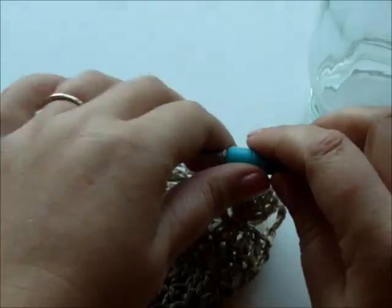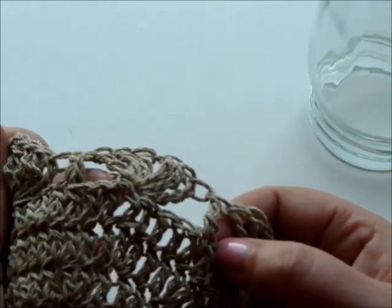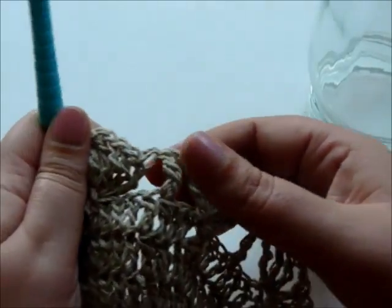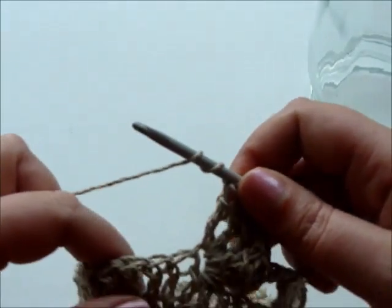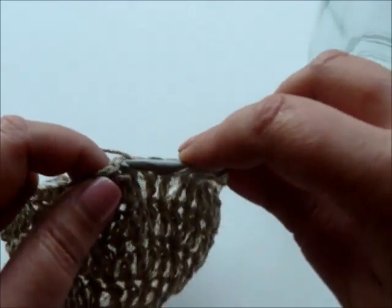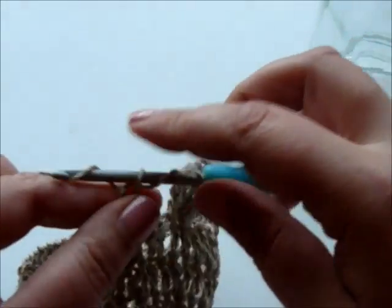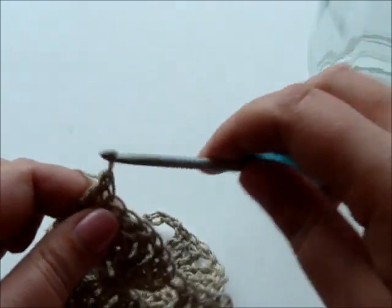So that's how you're going to do it all the way around, skipping the 3 stitches and going into the fourth. Cluster, bar, cluster, bar, cluster. So this next one is a bar. So skip 1, 2 and 3, and then into this fourth one for the bar. And we're going to go all the way around, and I will join you back at the beginning where we'll start the next row.